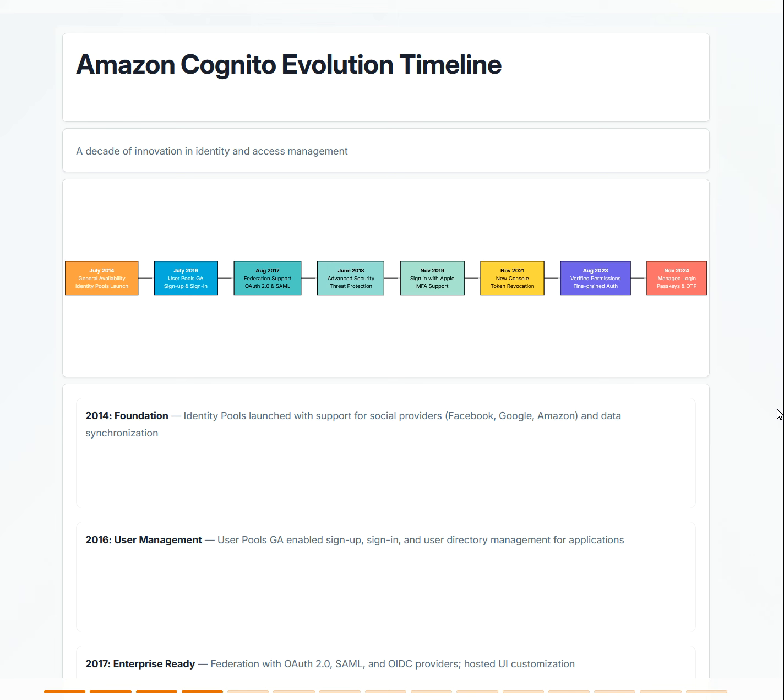They added modern authentication support, and then 2021 a new console and token revocation, and then verified permissions and fine-grained authorization brought in 2022, and then 2024 managed login, and then passkeys and one-time password. So modern authentication basically.